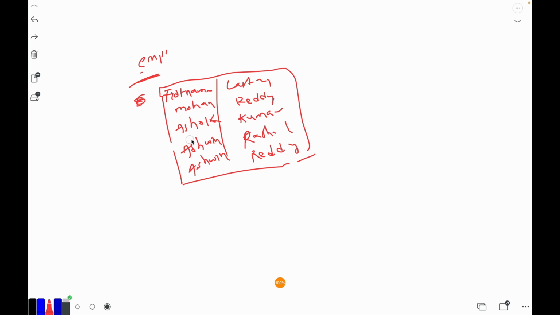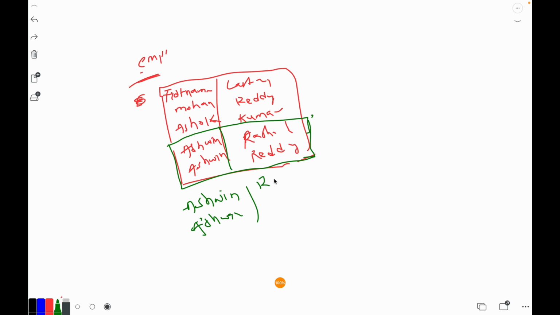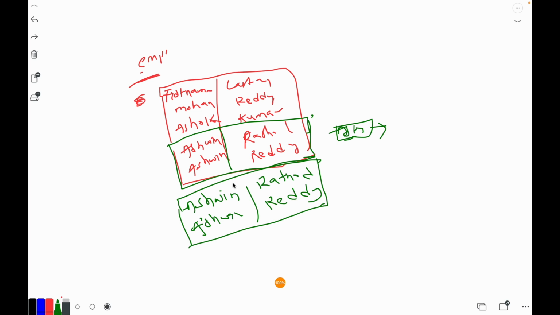Now if you see, these two records have a similar first name. First name is Ashwin and Ashwin, with Rathod and Reddy. Hold for a second on the screen and guess the answer. If I sort in ascending order by first name, how will the results be?